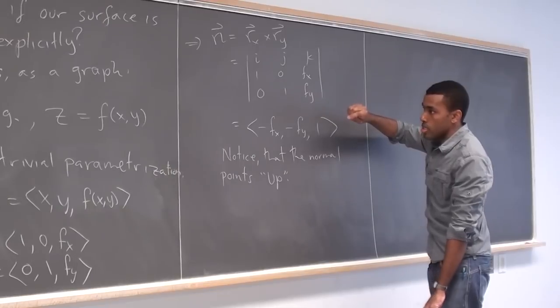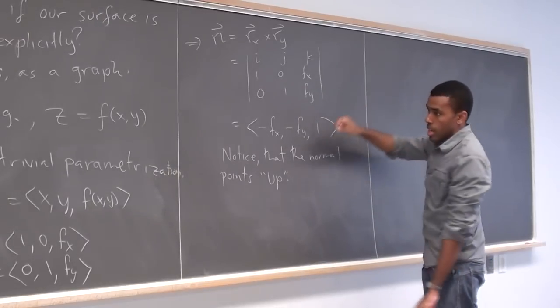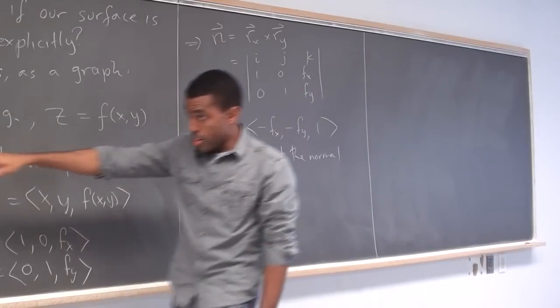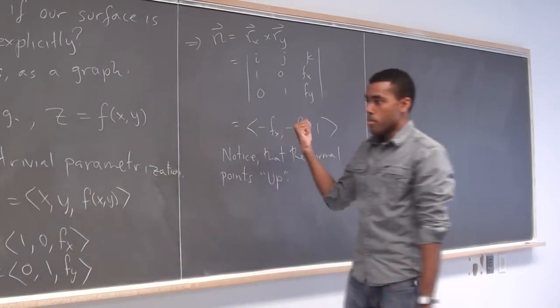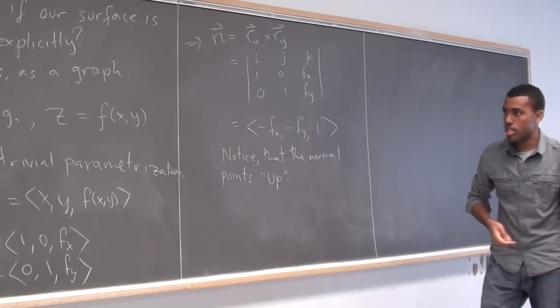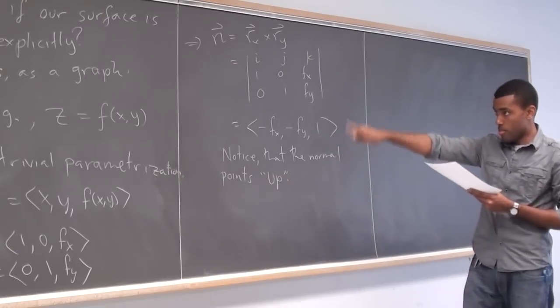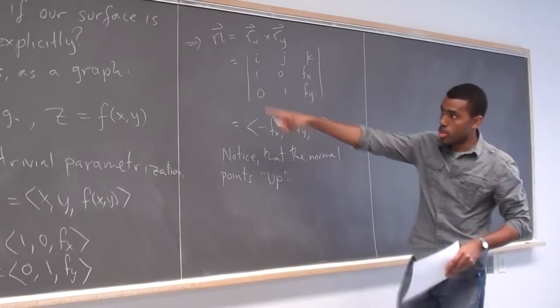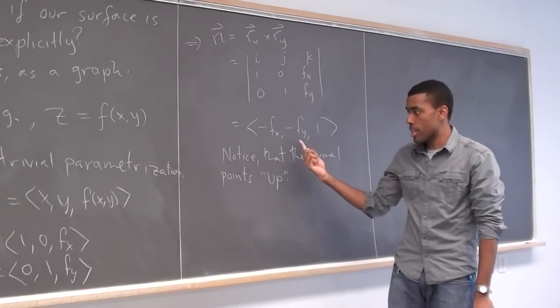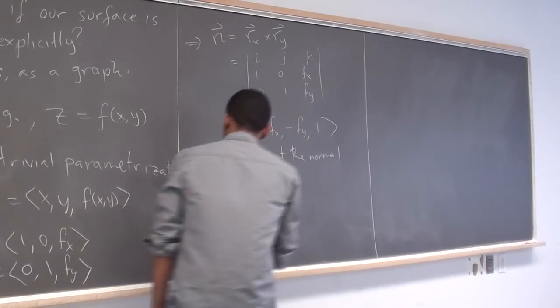Right? And now we're going to cover surface area, and you're going to realize that familiar formulas from Calc 3 actually start to pop up after we do this. But just make a note of this here, that in general, the normal vector to a graph might look like this.